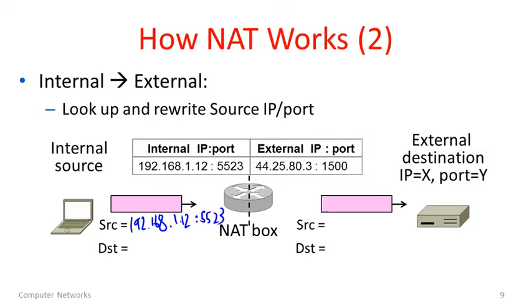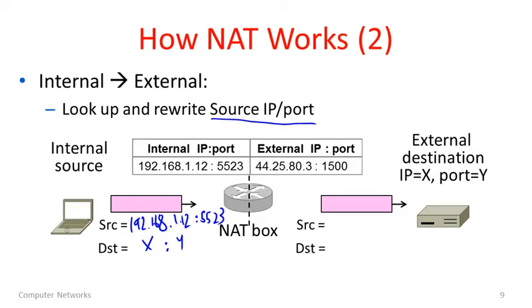We want it to go to IP address X and port Y. So the packet will then proceed through the NAT box. As it goes through the NAT box, for an outgoing packet, what we want to do is look up and rewrite the source IP and port. That's right, this box is going to change the IP header, so it's going to rewrite our traffic, which can be very confusing. So the source is going to get changed according to our table.